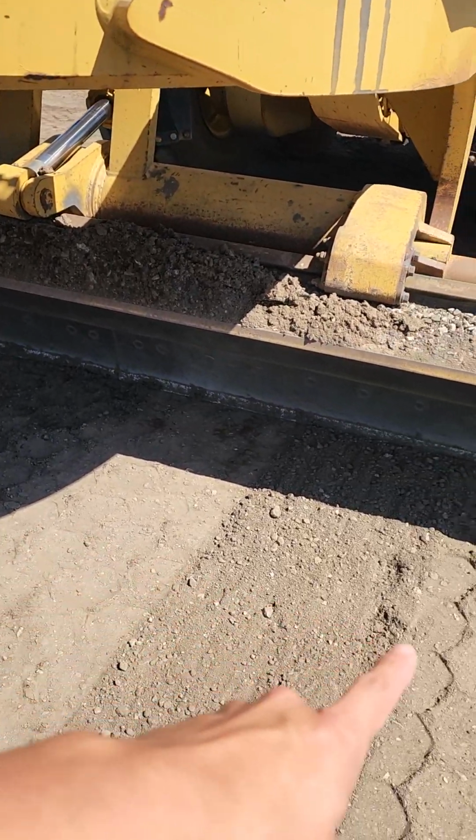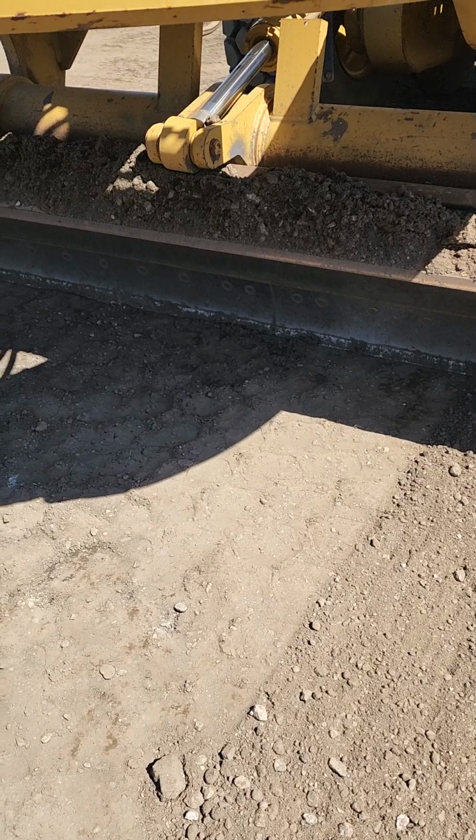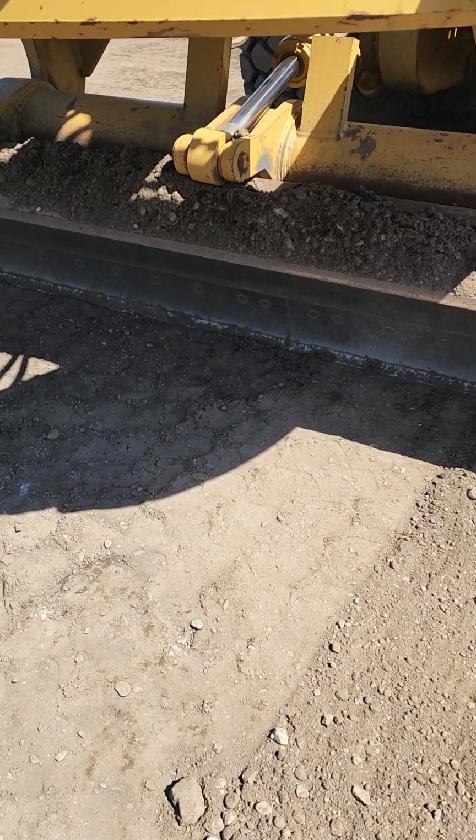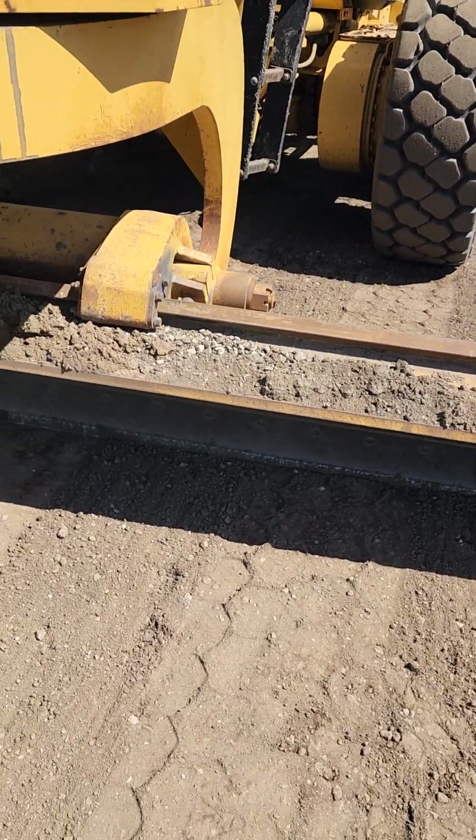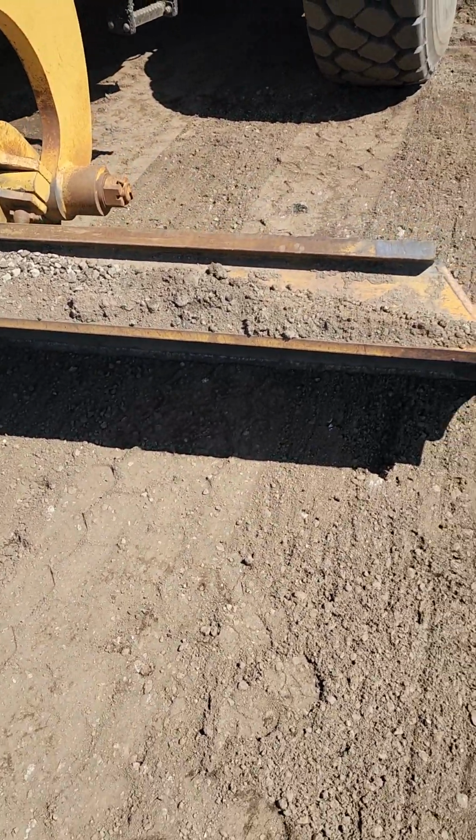And also your blade on your moldboard, you want to make sure it doesn't have any broken welds. Make sure it's not overly worn. No bends or cracks on the blade as well.